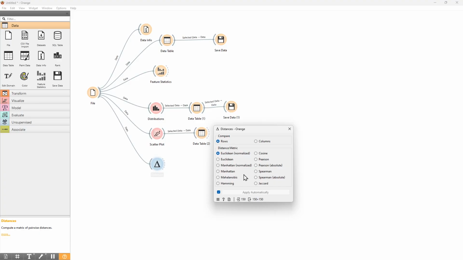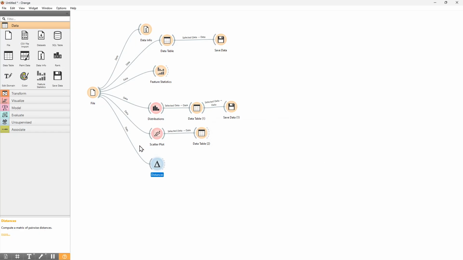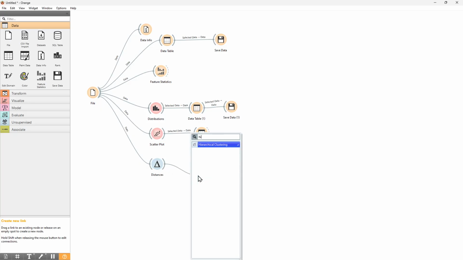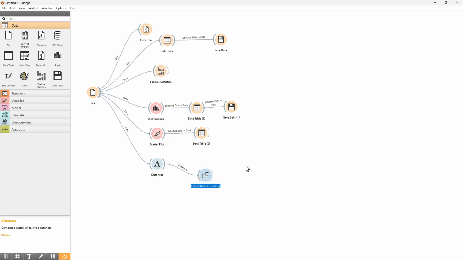Now, the good thing is you don't need to know exactly how they are calculated. I mean, you can have a general understanding, but that's it. Since everything will be made here, you don't need to know the formulas or anything, but you should know in what kind of situations which ones are used. Euclidean is the most common one, very widely used, so we'll stick with that. And next, we'll connect these distances into hierarchical clustering. So let's do that. Let's double click on it.